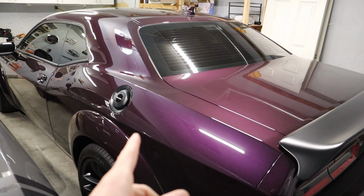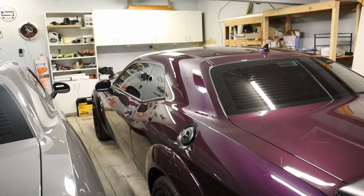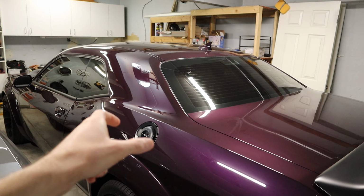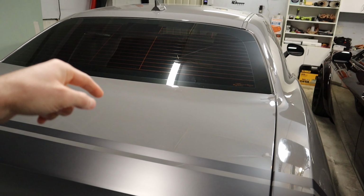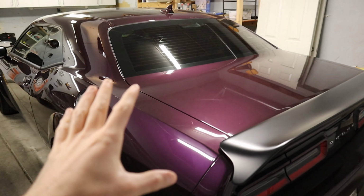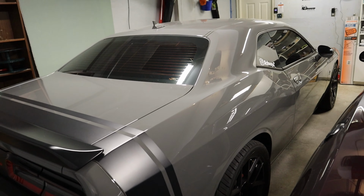Now, I do want to make some changes to this one. I'm debating on exactly what that's going to be. I'm definitely going to keep the resonators, and I'm not planning on doing anything with the catalytic converter. So really the only option is doing something with the muffler, whether that's cutting it out entirely or replacing it with a glass pack or the Dynomax Race Bullets like in this scenario. So I'm actually really curious to see if the stock Hellcat is actually louder at startup and a wide open throttle than the 2017 Scat Pack with the Dynomax Race Bullets.